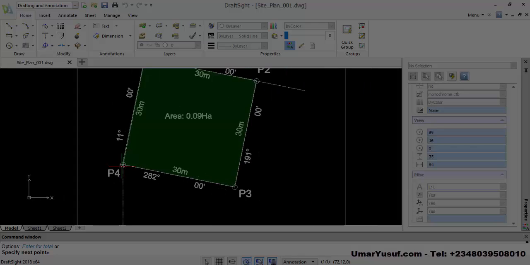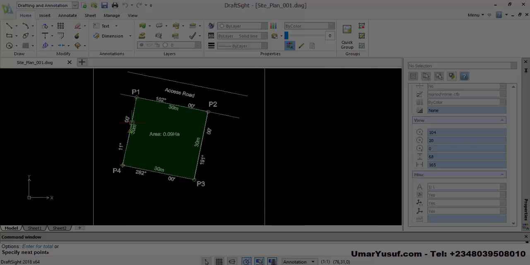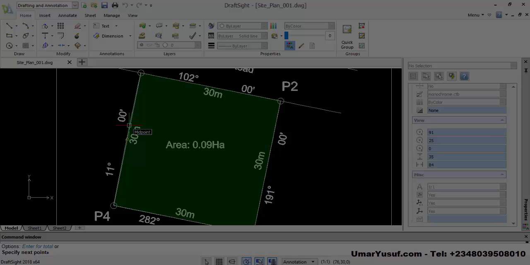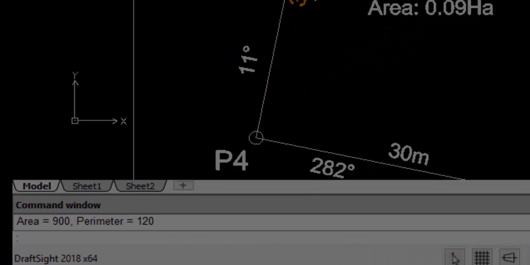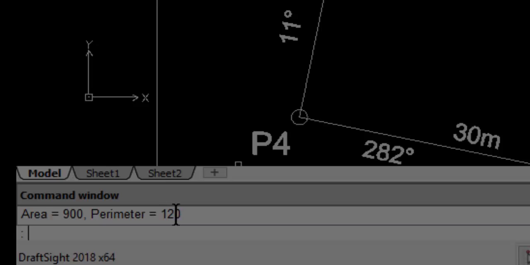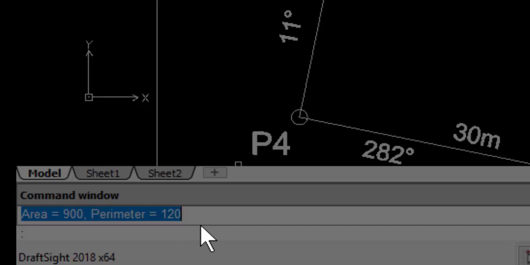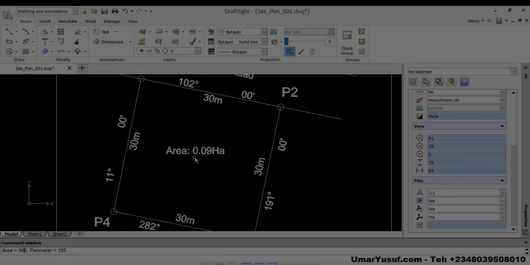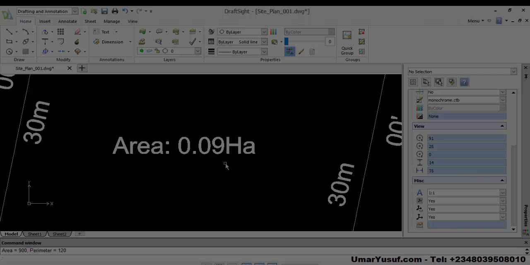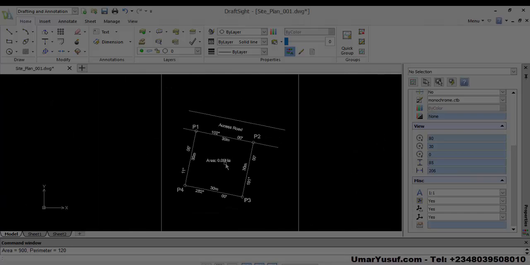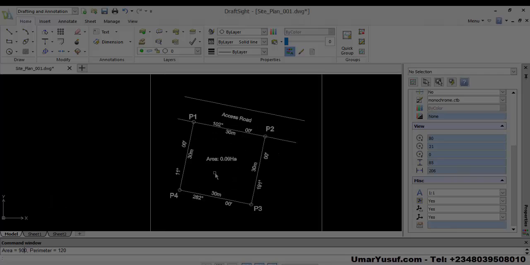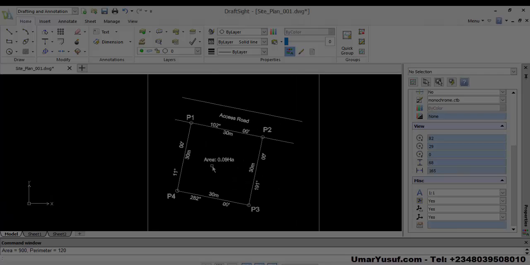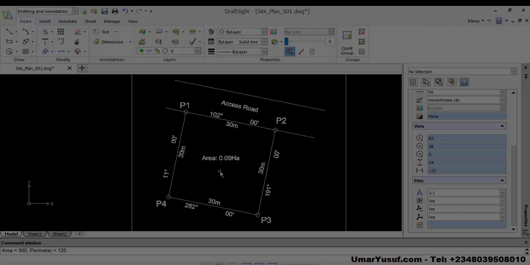So when you are done clicking around the portion you want to calculate area for, you hit enter, and then the area and even the perimeter will be calculated for you, just as you can see being displayed on the command line. So the area is 900 meters square. So when you convert it to hectares, you have it as 0.09 hectares. So hectares is just the standard of showing area in this region of the world.